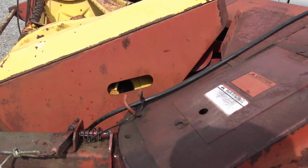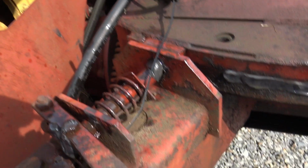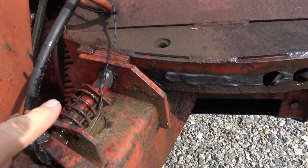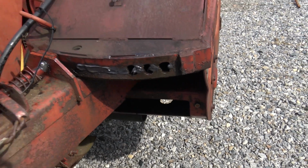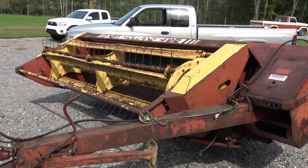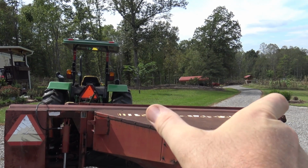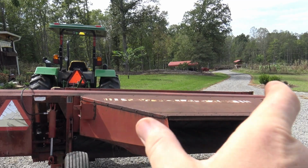Now, we have a pin system right here, and this pin basically pulls in and out, and it's not going to pull right now. It's kind of funny. But I have to pull this pin out and rotate the entire machine over to the furthest pin hole right there, and that will offset this machine to the tractor. In other words, I'll show you. The tractor will remain here, but this entire machine will be over to the side right here. The reason behind that is you don't want to run over your hay before you cut it.